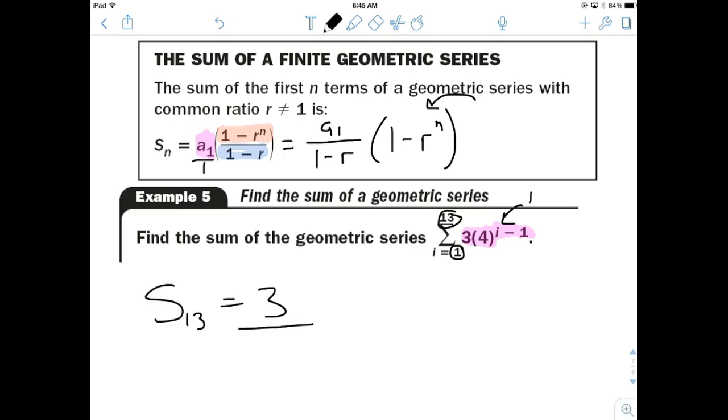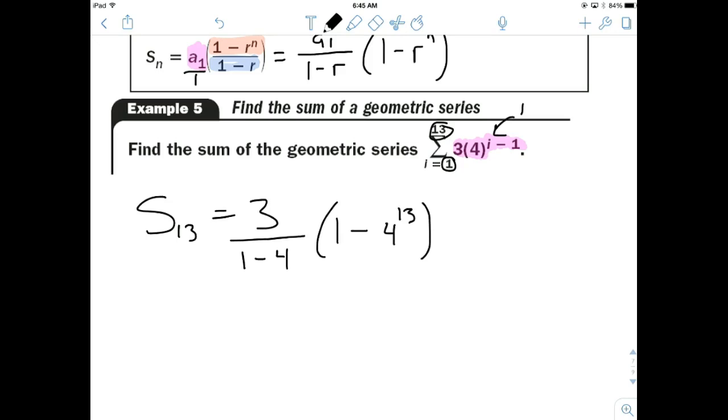I'm going to use the second rule here. It's 1 minus r, so my r value, what is it increasing by? It's multiplying by 4. And then we're multiplying 1 times 4 to the n. And n again is how many terms are you summing up, and we're summing up 13 terms. Most of the time, this fraction you can complete on your own. So it's 3 divided by, well, 1 minus 4, that's just negative 3. So it's 3 divided by negative 3, it's just negative 1. And then you got to take 1 minus 4 to the 13th.